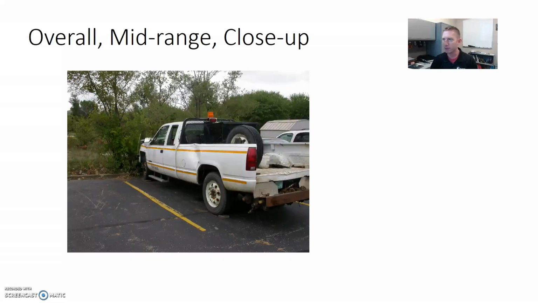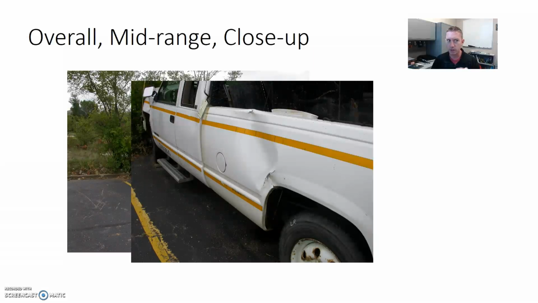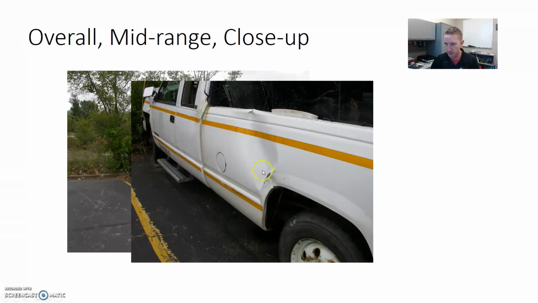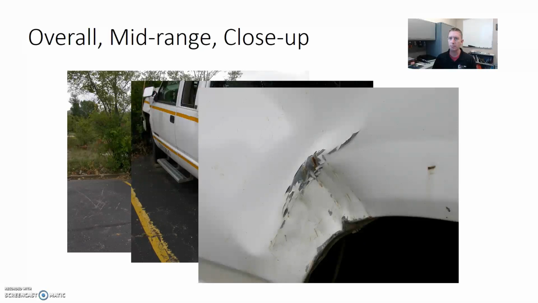You don't have to be a vehicle expert. We're visually storytelling. Step 1, step 2 through the story. So step 1, our overall. Step 2, oh look, there's some damage. And now step 3, all we're showing is the damage, where we have paint transfer, where we're actually going to collect some evidence from. This big dent is nice, but right here there's paint transfer. You might not see it in the mid-range photo, or you might not see the details of it. That's why we do the close-up.